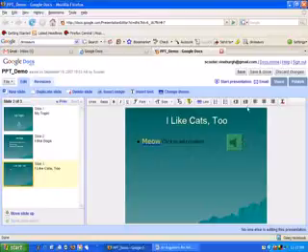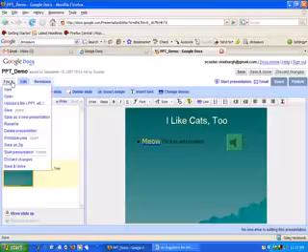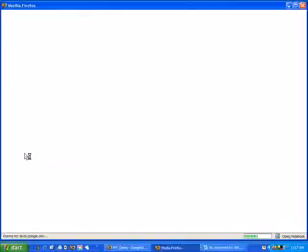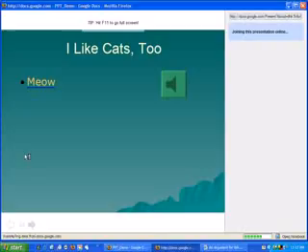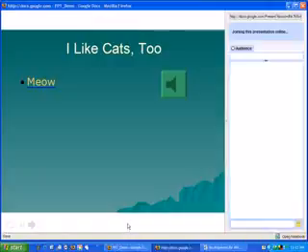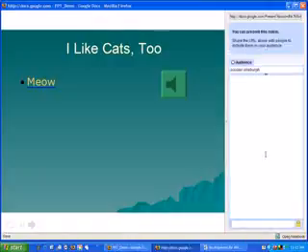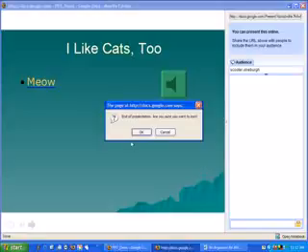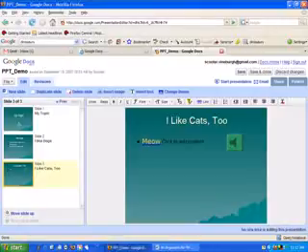Presently, Microsoft PowerPoint can't be uploaded into Docs in the same way that Microsoft Word and Excel documents can. Right now, I'm going into Slideshow view. I'm exiting the presentation.